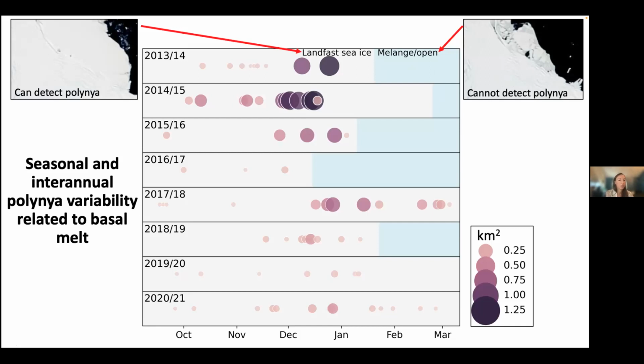Now, just kind of looking at the results here, you can see that there's quite a bit of seasonal and interannual variability, both in the areal extent as well as the longevity of this polynya. So how long this polynya is open from year to year. So it can be open anywhere from 1 month to 6 months each season. And we think that both the size and the longevity of the polynya are related to how much basal melting is happening beneath the ice shelf, especially early in the season. And then ocean stratification is also coming into play later in the year.